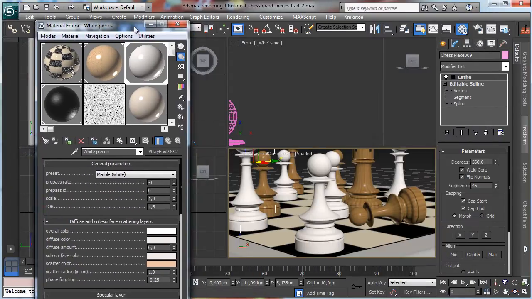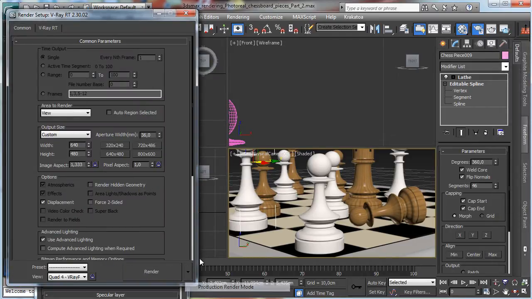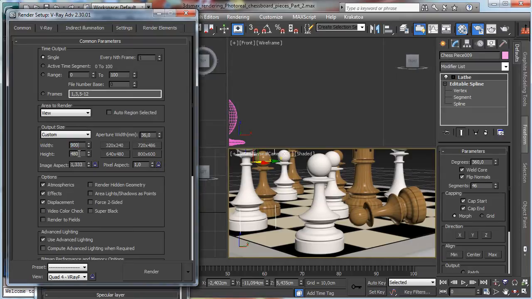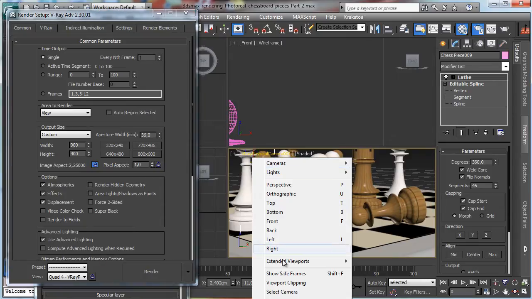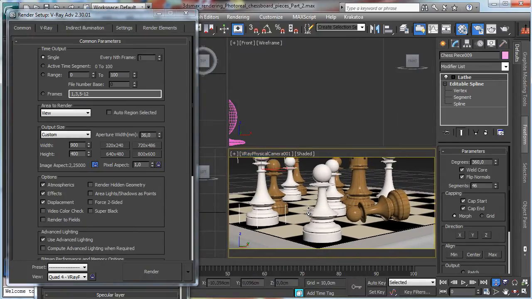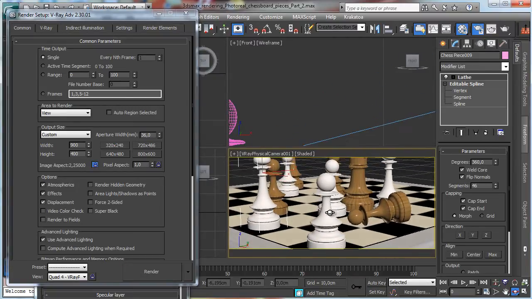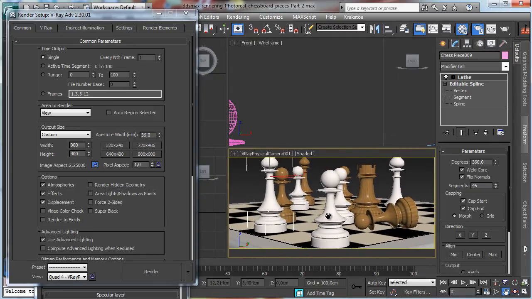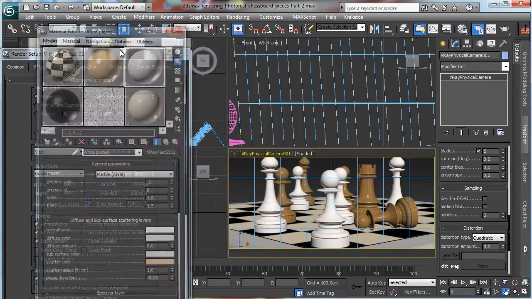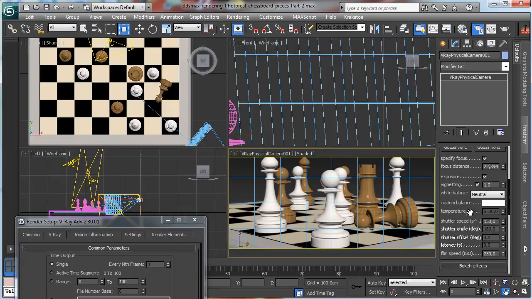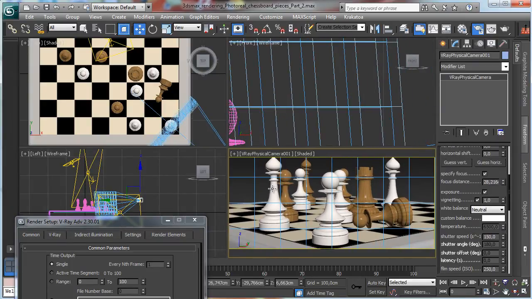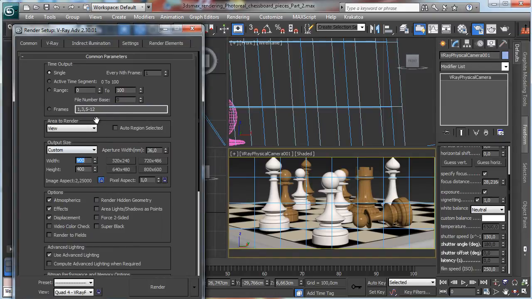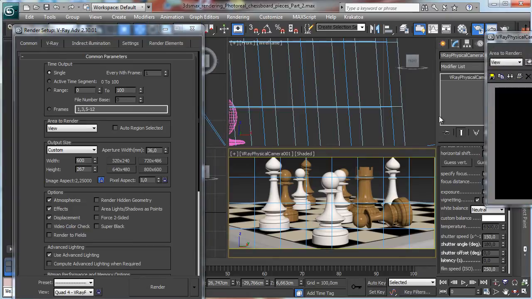So let's close this one, and let's see if we can do a little preview using the production. Let's set to 900 and 400. Let's say show frame. We have to move from the camera. Do something like that, maybe. And we have to tune up, obviously, the select camera, the focus distance to have the right focus. Okay. And let's go for 600. Let's render.